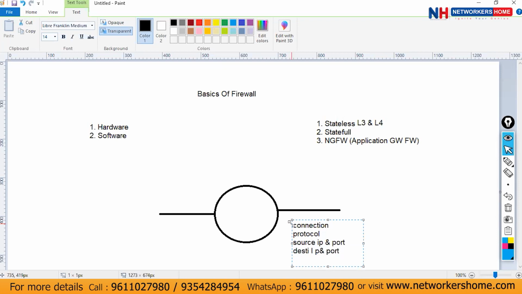Many other pieces of information will be there, like idle value, like flag value. So different types of information will be included in the connection table.